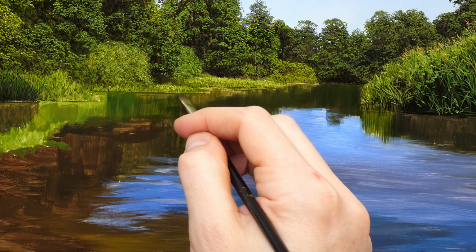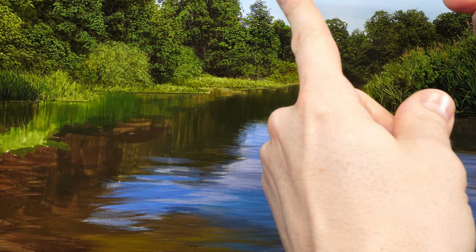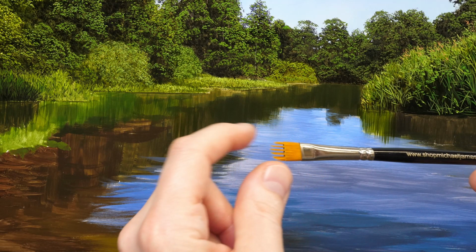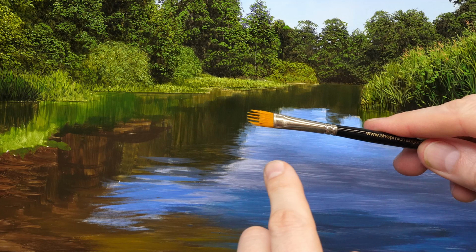Okay, now moving over to the comber brush. This is a brilliant brush for this sort of thing, as you can see. It's called a comb because the brush is cut in such a way that we have lots of little bristle groups, almost like each one is a rigger brush. If you look at the rigger brush, it's like you've got five rigger brushes for the price of one here. Now we're going to use this to add some more detailing into the water.